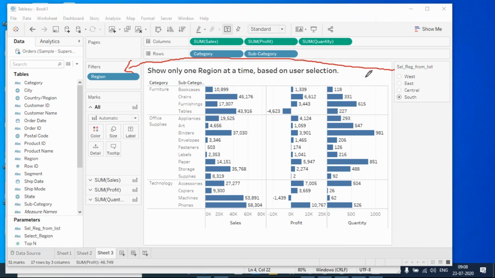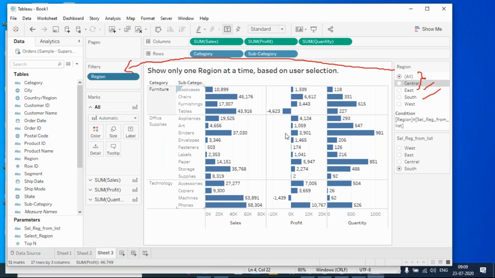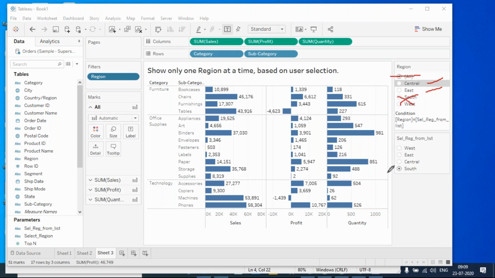When your requirement is to show only 2 regions. I don't want to see all the 4. If you are using this filter, which is a quick filter, here also you can show radio buttons, but observe the differences. I want to show only central and east. I don't want to show these 2 things. Can you control it? No. But can you control it here? Show me only east and central.